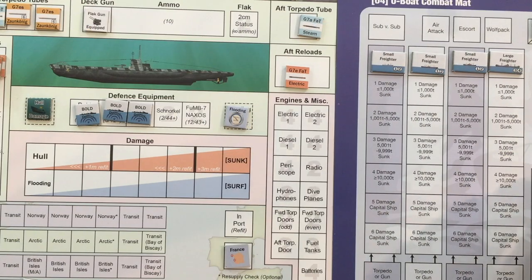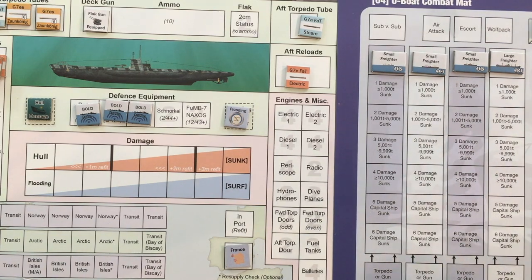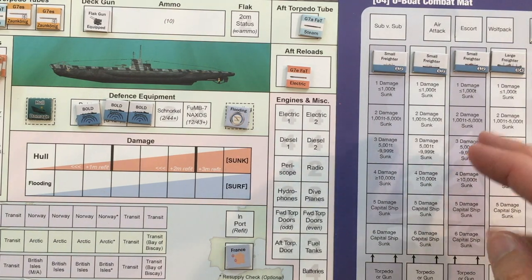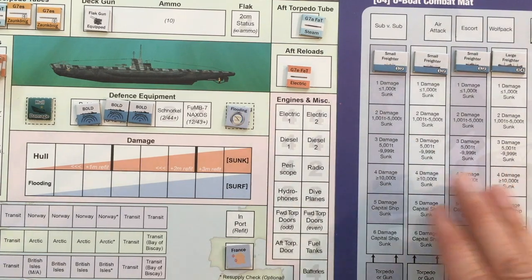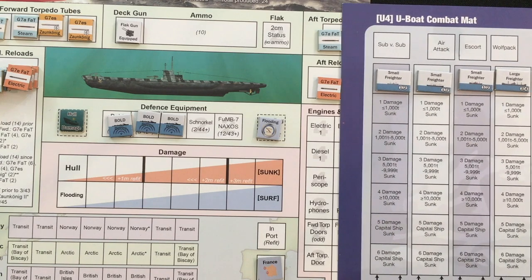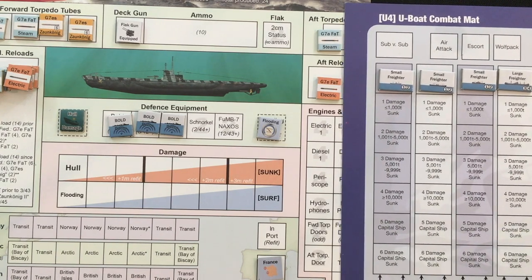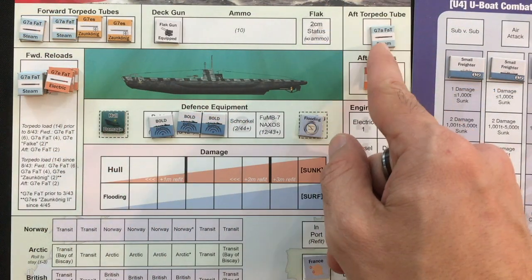So how this works first is I decide how close I want to get. It can be a close, medium, or long range. I'll have an easier chance of hitting, but it's also harder to escape detection from the escorts afterwards. And if I go to close range, before I even get to shoot my torpedoes, I have to roll to see if they detect me. So I'm definitely not doing that. In fact, like I said, this game is super deadly, so I'm just going to go all the way to long range, shoot all my torpedoes at them, and run the heck out of here if I can. Now I've got 4 torpedoes loaded in my forward tubes, 1 in my aft tube.